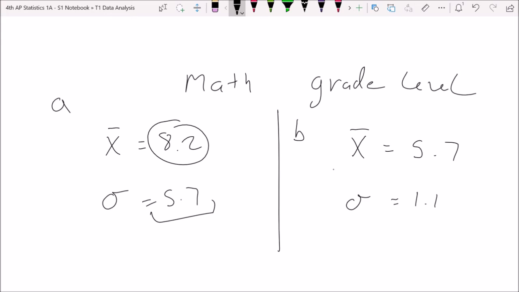What about scenario B though? Scenario B, that's much less spread out. So even though these kids struggle a little bit more on average, there aren't a ton of super high achievers and there aren't as many kids that are down really, really low. And I can always go down and help the class move. So what I really want in my classes is a small standard deviation because it's much easier to design learning experiences that meet most students' needs. If they're way spread out, it's really hard to design a lesson that meets everybody's needs in a truly meaningful way. But it's a lot easier when they're not.